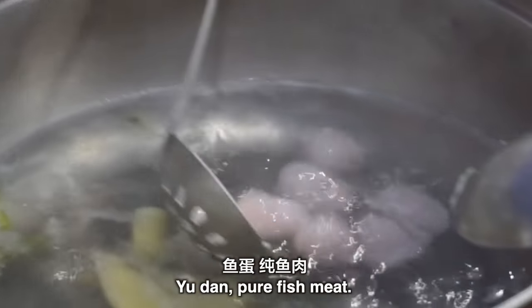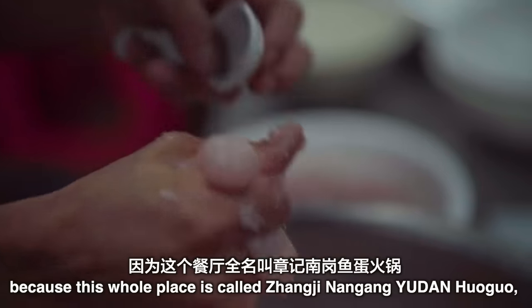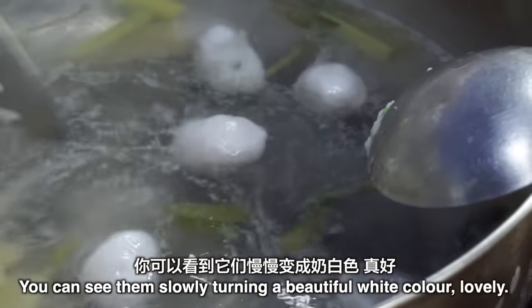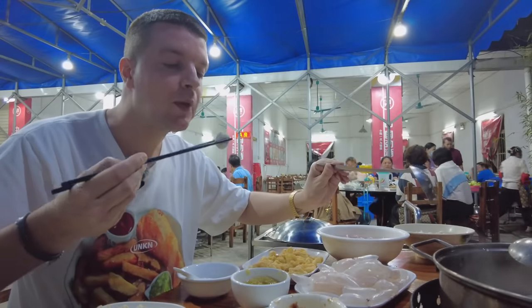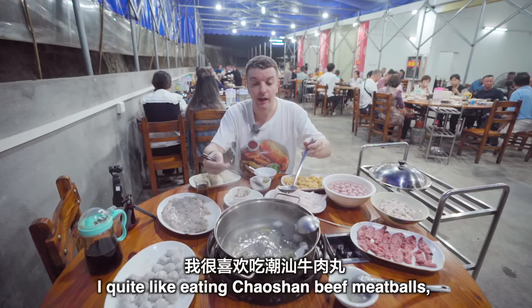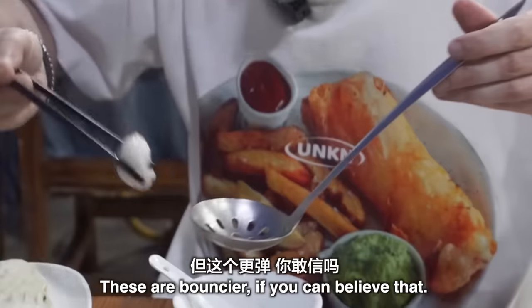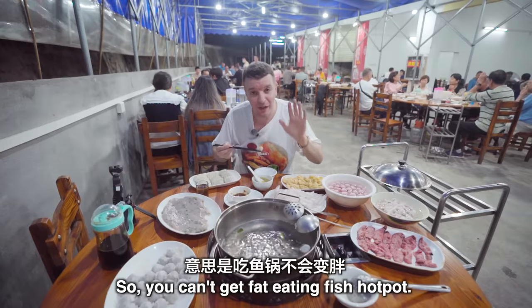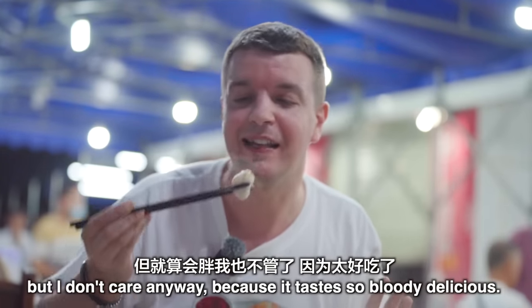Onto the fish balls — Yu Dan. Pure fish meat. I think the Yu Dan are one of the main dishes of the fish hot pot, since this whole place is called Zhangji Nanggang Yu Dan Huo Guo, so I'm very much looking forward to these. You can see them slowly turning, beautiful white colour. So smooth, so springy — purely fish meat, nothing else added. Just bouncing around inside my mouth. I quite like eating Chaoshan fish balls, which are known for being so bouncy you can literally bounce them off the table. There is a saying here that you can't get fat eating Yu Guo — I don't know if I believe that, but it tastes so bloody delicious.